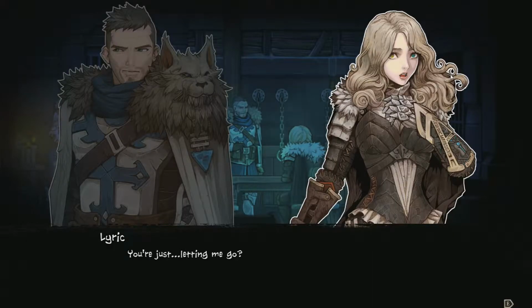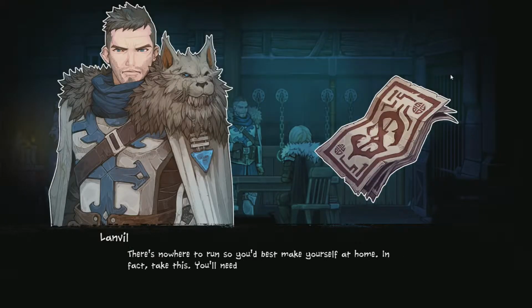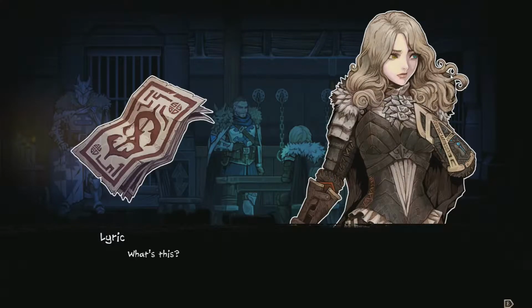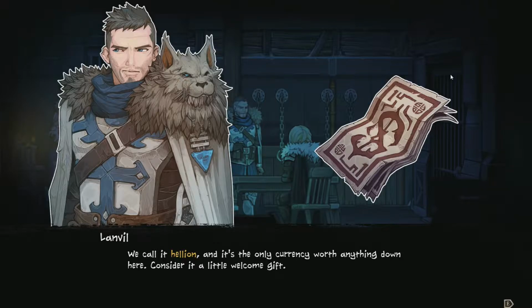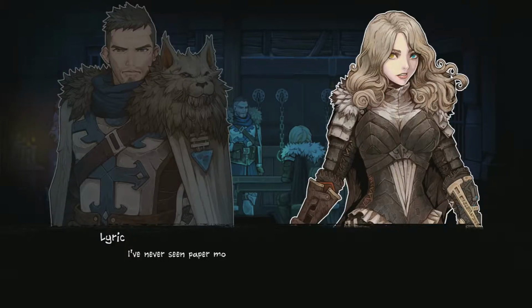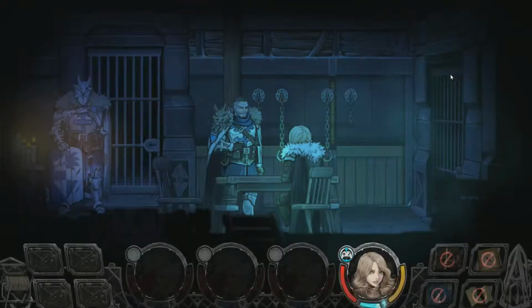You're just letting me go? There's nowhere to run, so you just best make yourself at home. In fact, take this. You'll need some if you want to survive down here. What's this? We call it Hellion, and it's the only currency worth anything down here. Consider it a little welcome gift. I've never seen paper money. Try anything funny, and you're dead. In a cell, or right back on the surface where we found you. Are we clear? Crystal.